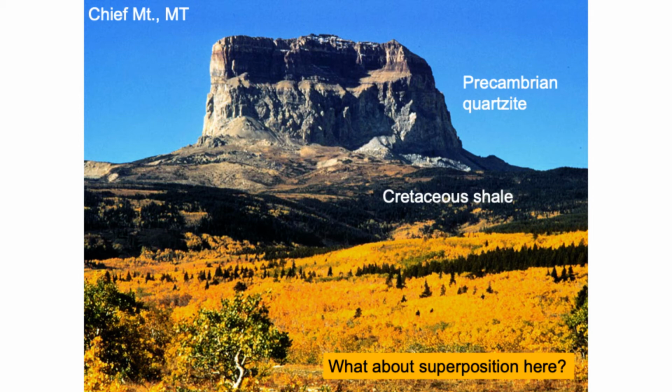Those Cretaceous shales that are down there are kind of slippery. When you push these rocks, we're talking about collisions of microcontinents and things like that, it pushes these rocks, piling them up on one another, and sometimes they slide. Chief Mountain was a result of sliding across the top of that Cretaceous shale. Of course, it's been weathered, and much of the Precambrian quartzite's been removed, but it hasn't been that long ago. In fact, maybe tens of millions of years ago that was in place right there.